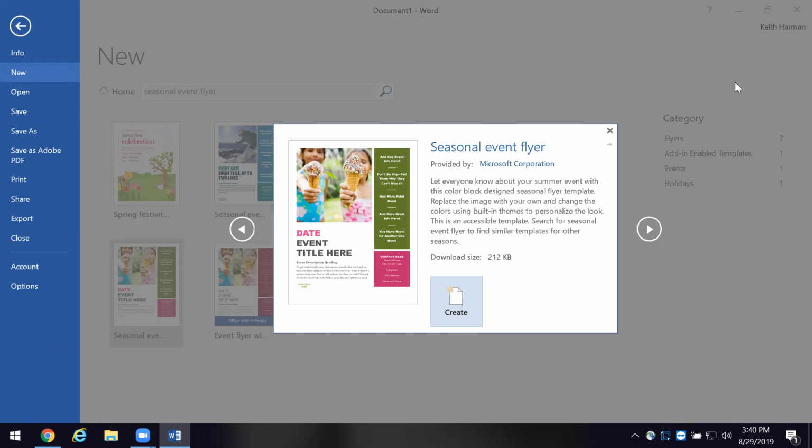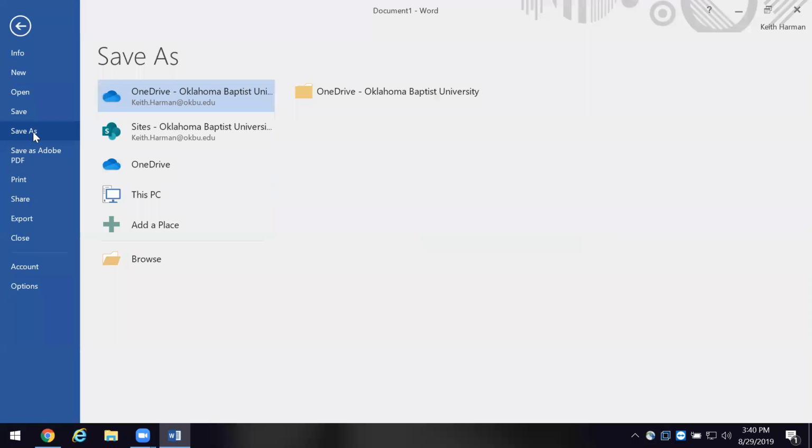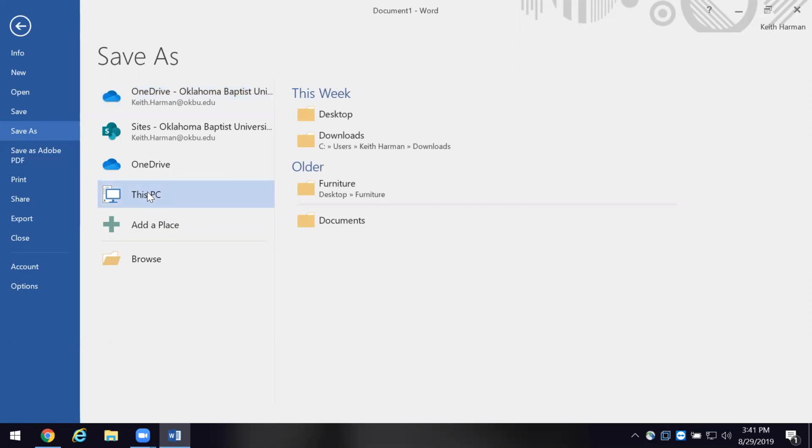And you're going to see we have this seasonal event flyer, and we're now down to the next part. And they say, okay, you've got this flyer. Now let's save it. Okay. So they say click Save. Okay. And I'm going to click Save As, and you want to save it to your desktop. Okay, so I'm working on my PC, so I'm going to save it on my desktop.